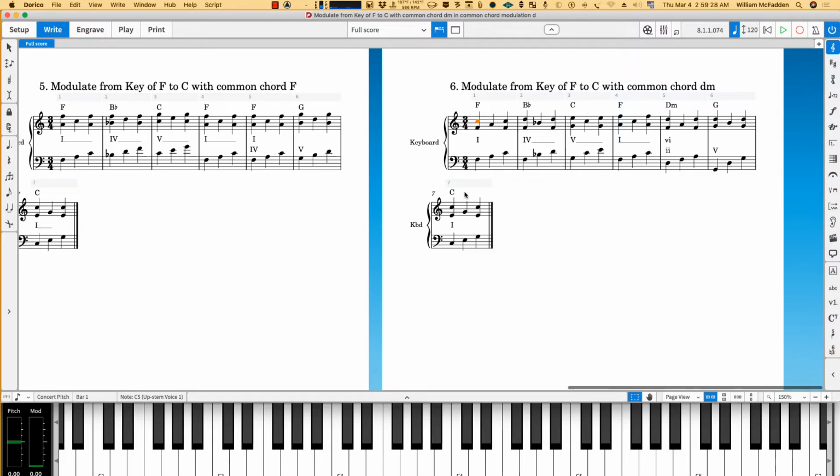So the whole idea of modulating using the common chord was actually initially done back in the Baroque era and continued on. And then, of course, more complex forms of modulation occurred as we progressed through history. But the smoothest form of modulation is the common chord modulation. So that's what sets it apart from most other more complex modulation techniques that you see, it's so smooth. So you don't have an abrupt change.